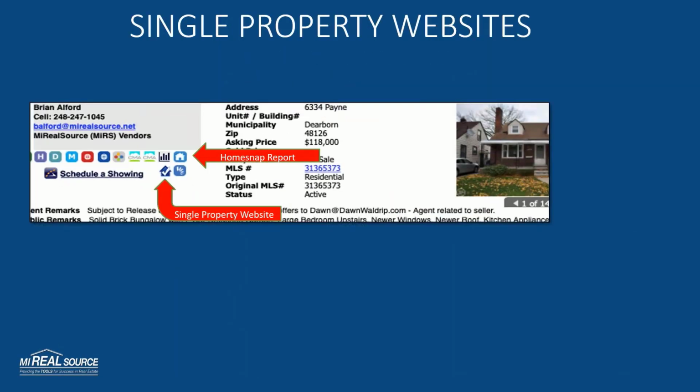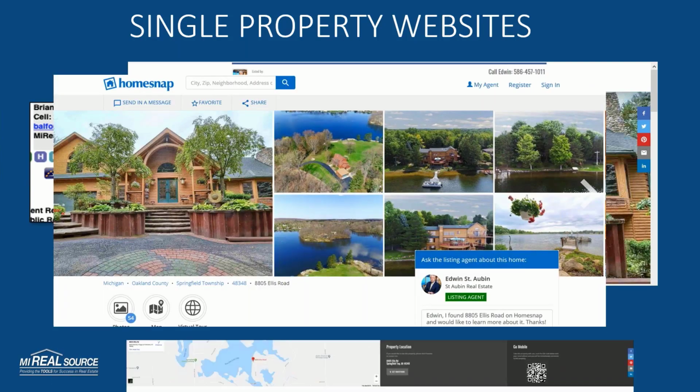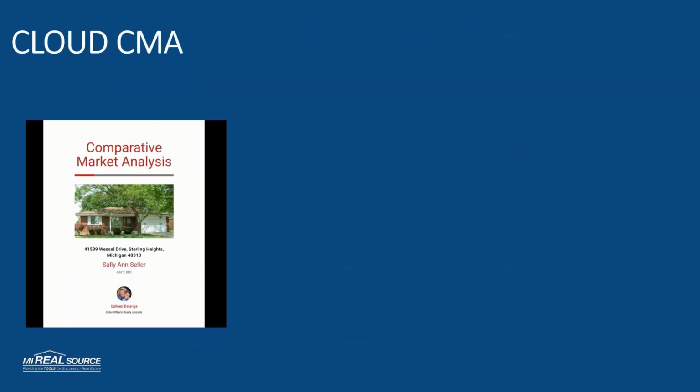You're also going to see the single property website, which is another great benefit through UPAR, brand new. When you add a listing into Paragon, it automatically creates this great single property website that you can share out onto social media. It kind of looks like this. It'll pick up your branded tour. If you don't have a branded tour, you can have an unbranded tour. It'll show a gallery style view. They can ask questions and even see all of your other listings. So it's got some tremendous benefits, and that's the single property website.